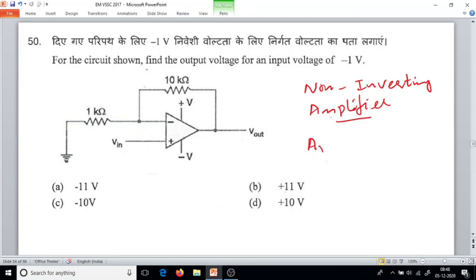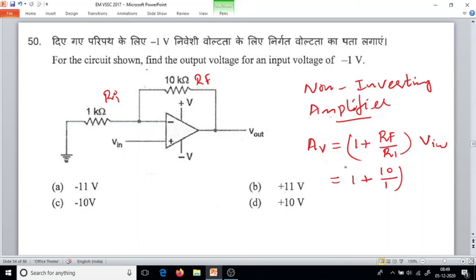For a non-inverting amplifier, what is the voltage gain? Output voltage equals 1 plus RF by RI multiplied by input voltage. This is the RF, this is the RI. So 1 plus, what is the RF value? 10K divided by 1K. Both are similar units, so they cancel. What is the Vin? Vin is minus 1 volt. Now if we simplify, this will be 11 multiplied by minus 1 volt. So the answer is minus 11 volt. The answer is option A.